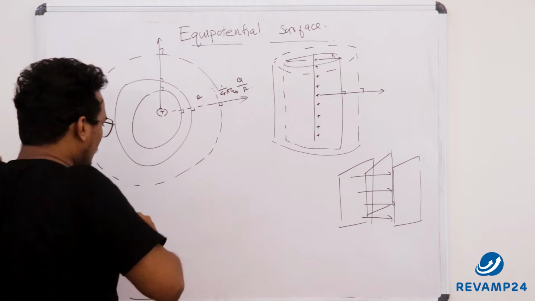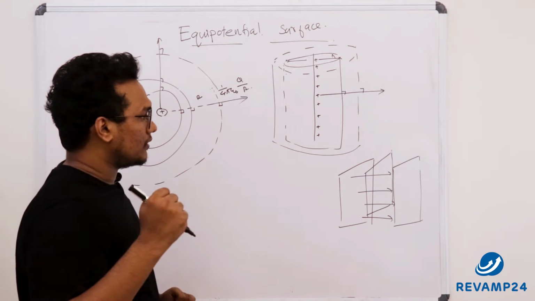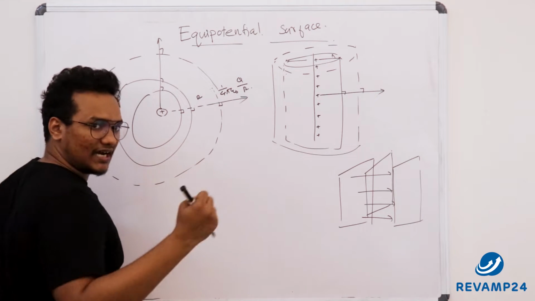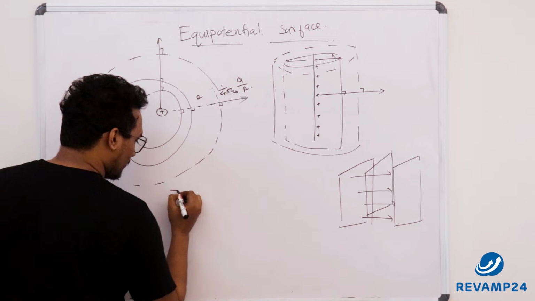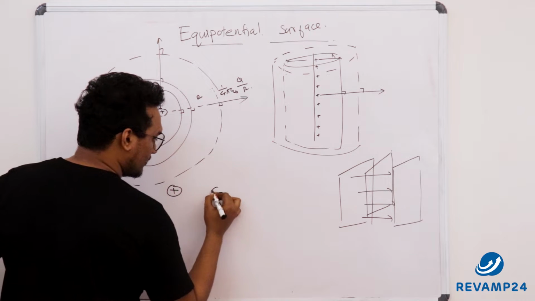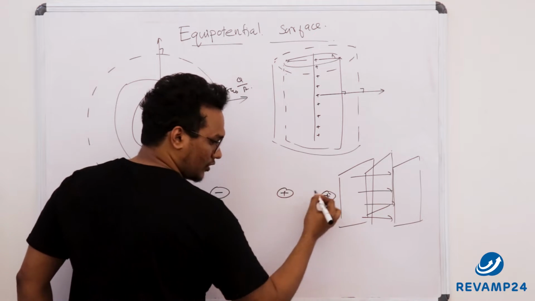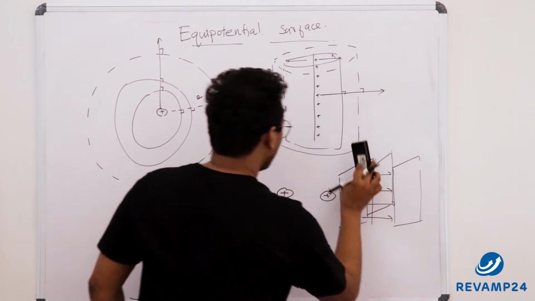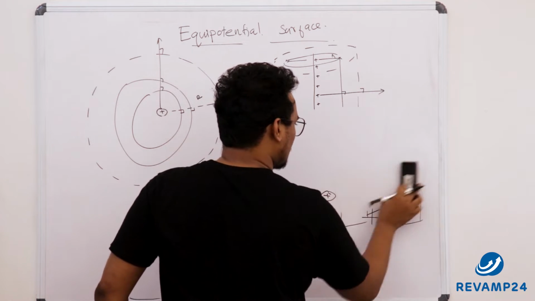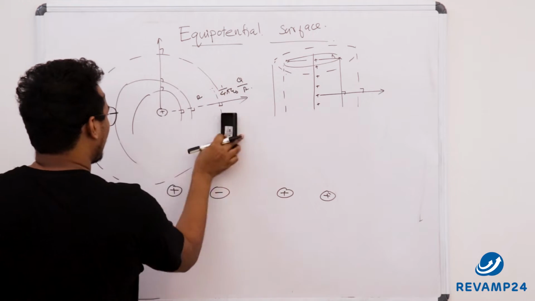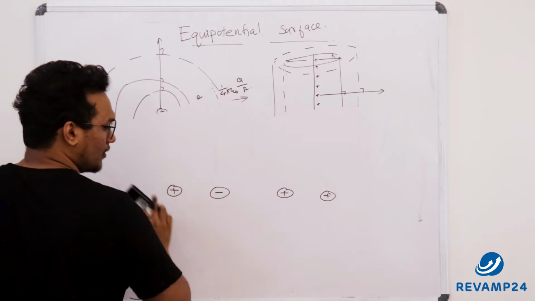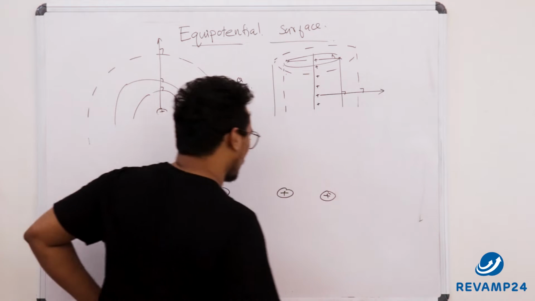Now, we will talk about the case of a dipole. So, two charge systems. One is a dipole, positive and negative, and another one is both positive. Okay. Now, draw all these pictures. These are very important for your board examination. You should know the equipotential surfaces of all these 5 figures.